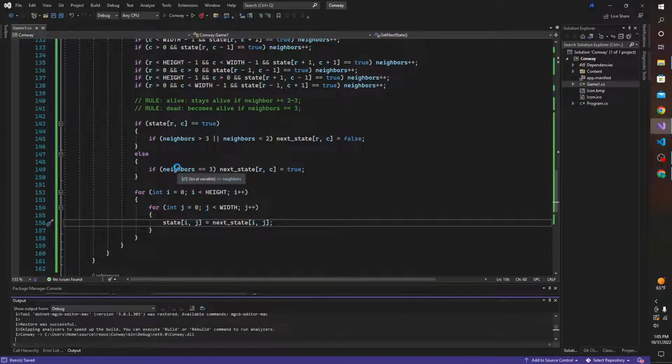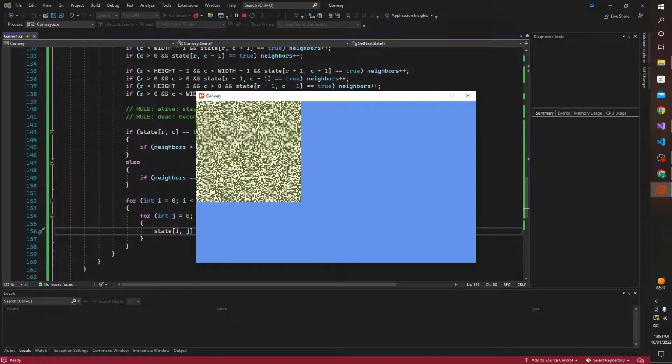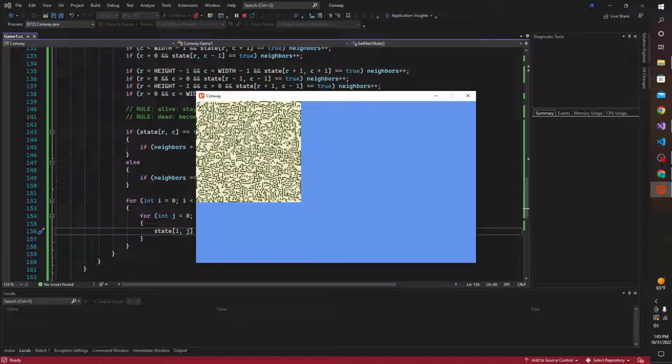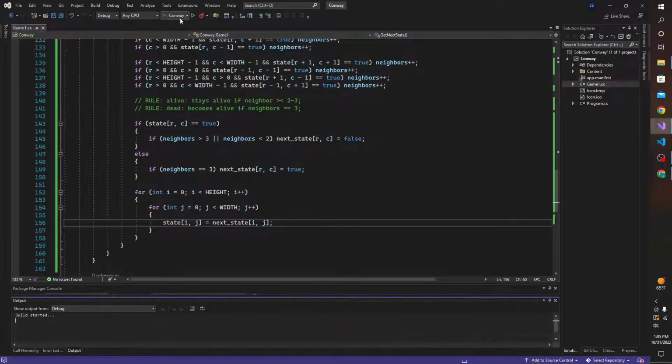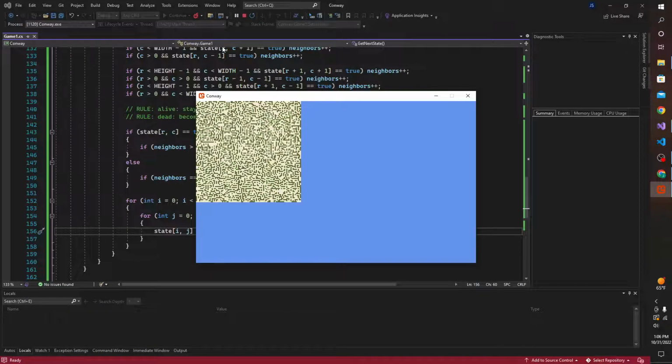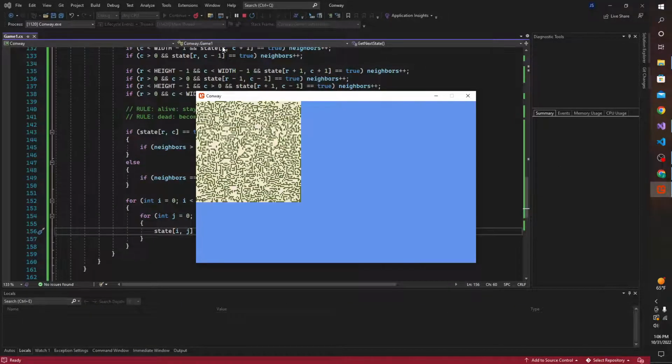And now if you run it, hit R, and then it's really slow for some reason. Hold on. Oh, okay.